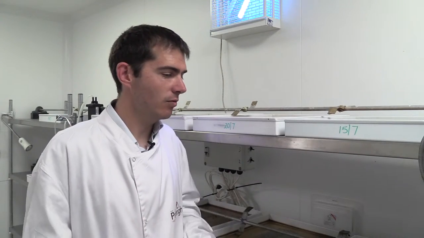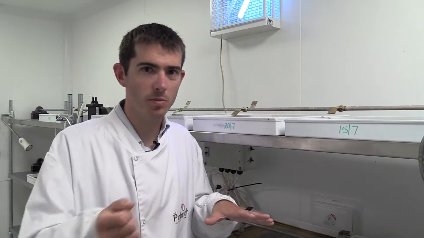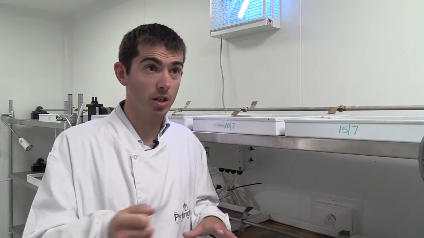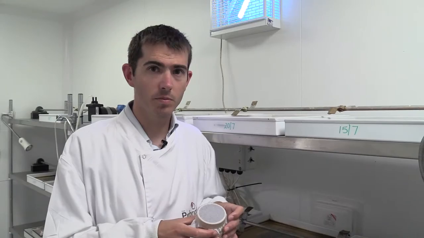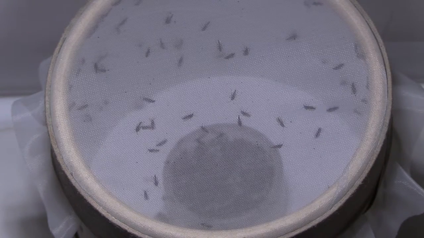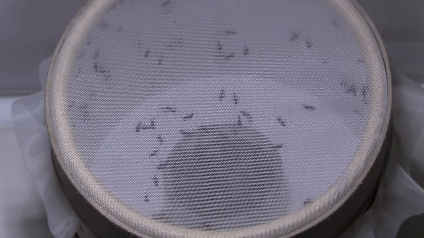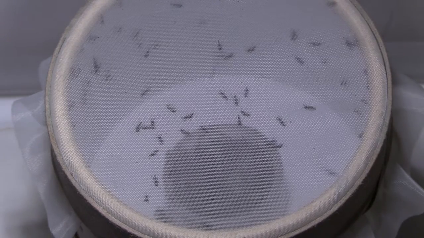When they're finished growing as larvae they then pupate. They become a pupae or chrysalis and fortunately that chrysalis floats. We can actually raise the level of the water and collect all those pupae by a suction pump. So we put the pupae into these little cardboard pots from whence they can emerge and we get about 500 individuals in one of these cardboard pots.